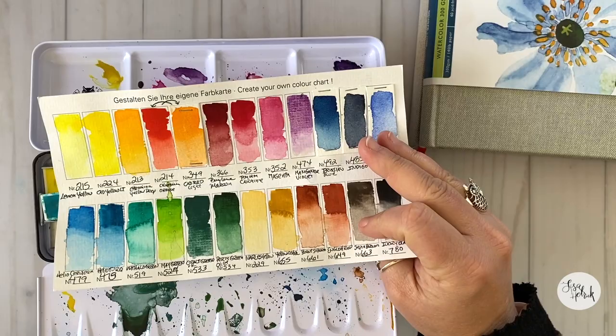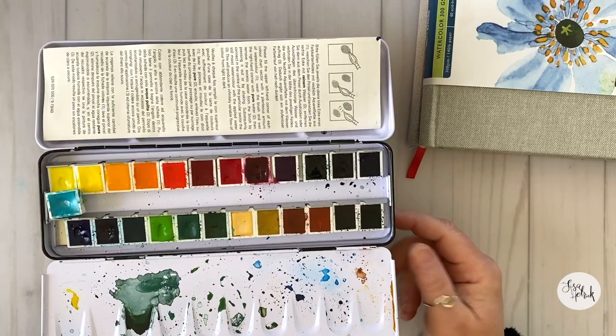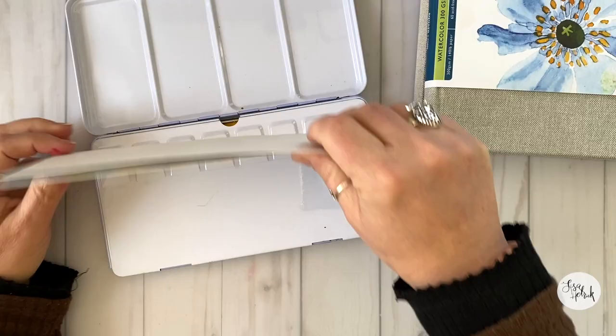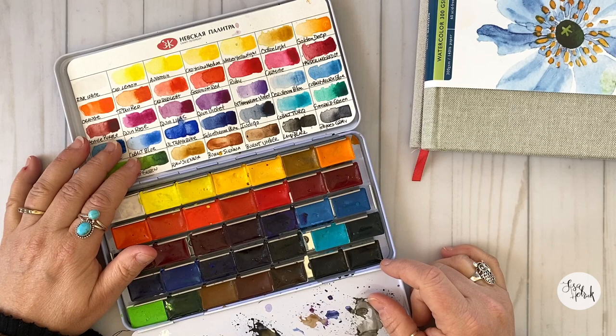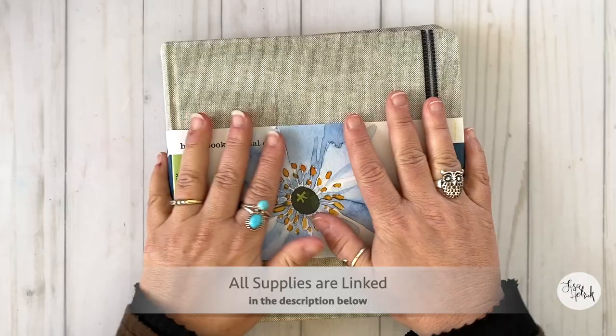This Schmincke set is getting quite a bit of action. Like I had said in the last couple videos, I had put my Schmincke sets away for a really long time and had struggled with working with them, and I'm just finding great joy in reintroducing myself to those sets. I've also got my White Knight set — I've got two of these sets — and this is the one I worked with this week. I used a May Green quite a bit this week in some of the flutters, and I just really like the cad lemon in this set as well. All of the supplies are listed and linked below if you're interested.